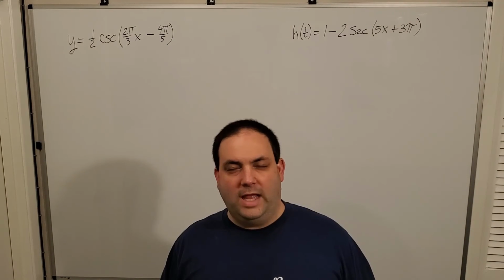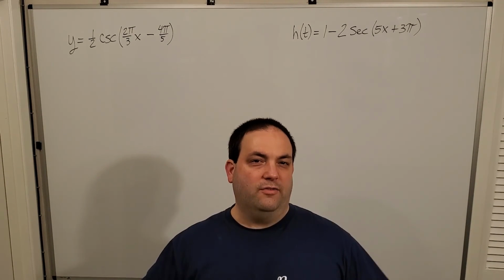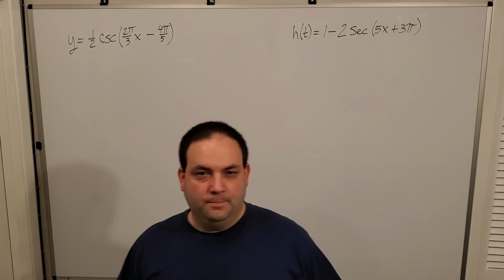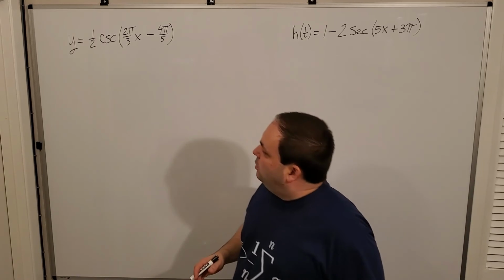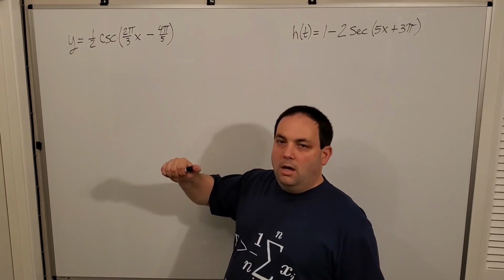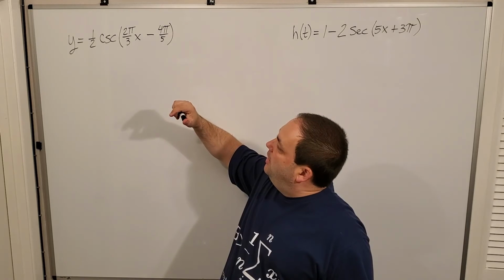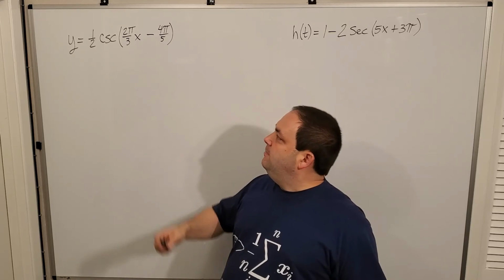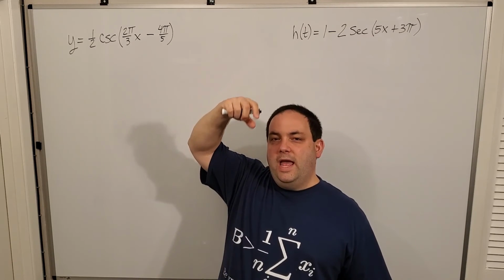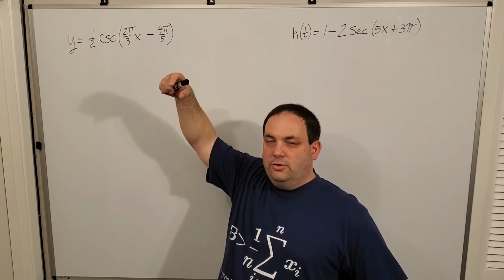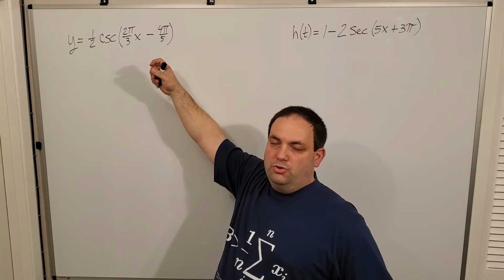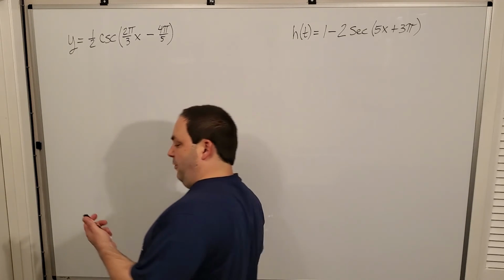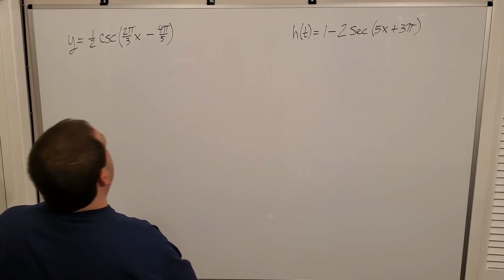Let's finish up with two last examples that have all of the different things that can come at you with these types of graphs. So y equals 1/2 cosecant of the quantity 2 pi over 3x minus 4 pi over 5. So don't forget, in the parentheses, you always want to have that frequency number factored out so that your horizontal shift, your phase shift, will be correct. And I perform that factoring, remember, using division.